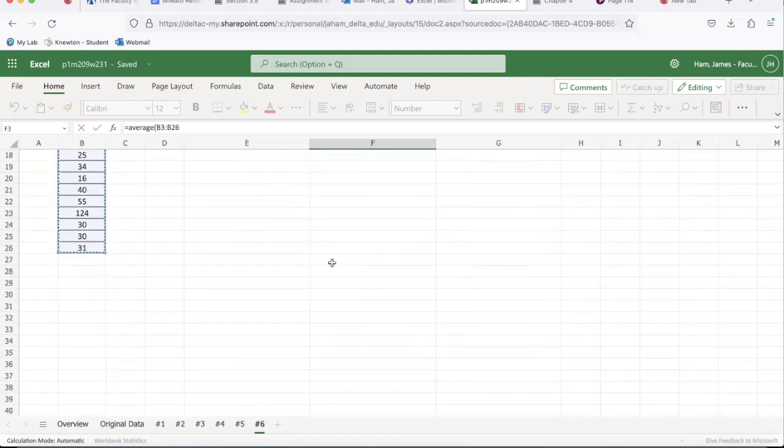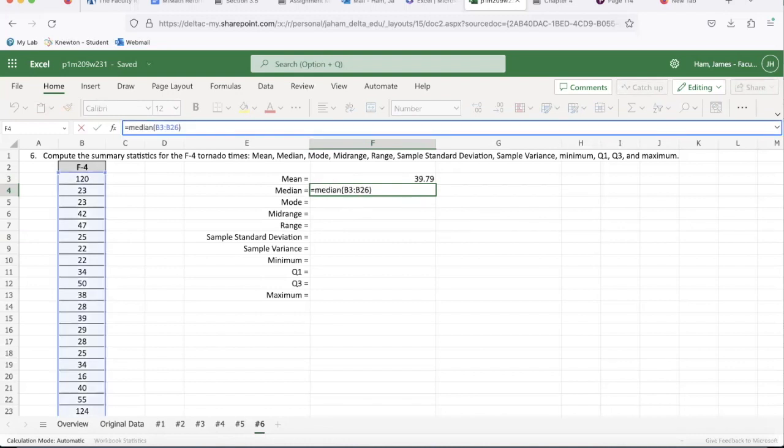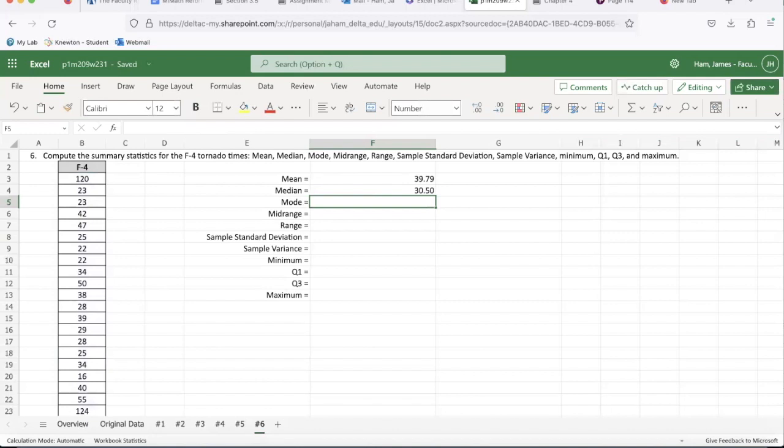Those. And then all you have to do is come over and end the parentheses, and it goes and calculates the average. So in here, I'm going to type in equals and then median. Maybe the word median will do it. Yeah, that's going to do it. So you see a higher mean than a median. That means that this is a right-skewed graph. The median gets moved toward the tail of the lower frequencies.